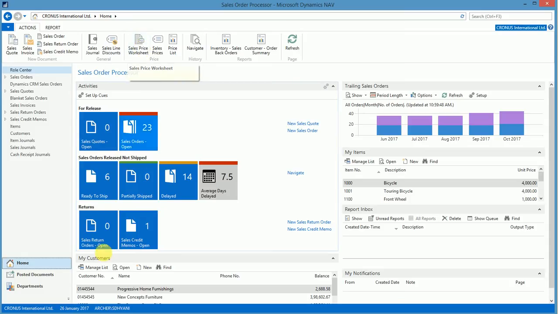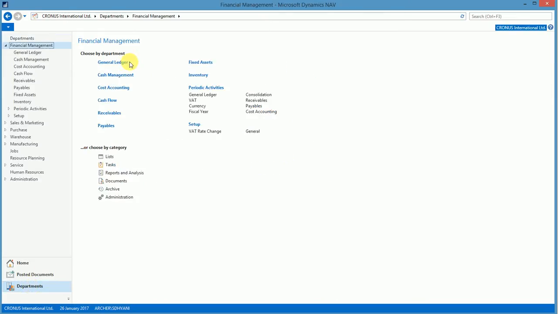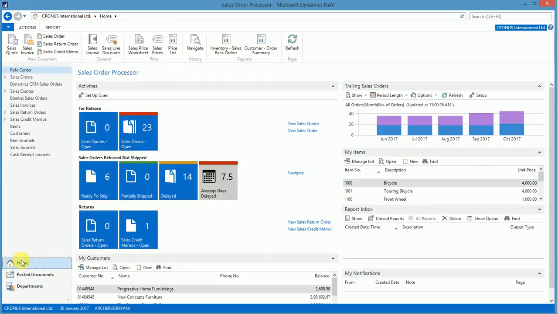He again needs to go to the department, then navigate to financial management, and keep searching and looking for the features. So what Microsoft has done is ship many role center pages with the product, based on the activities a user will do according to their job role in the company. So let's see how I can change it for an account manager, which is my role in my company.